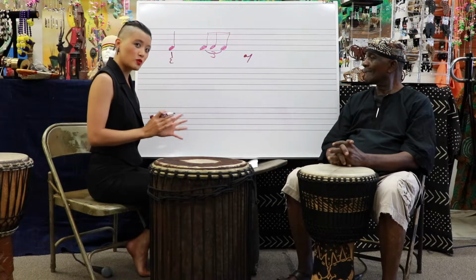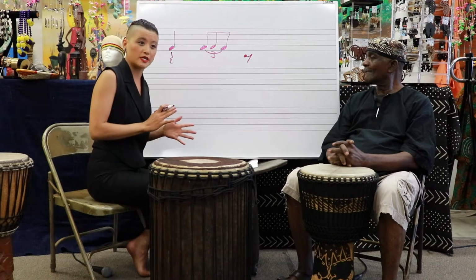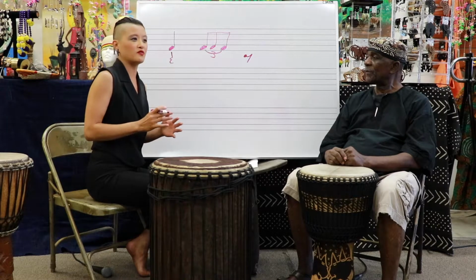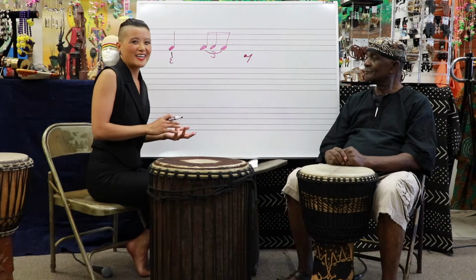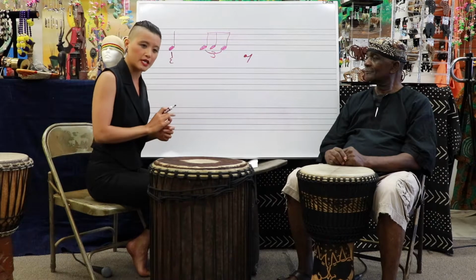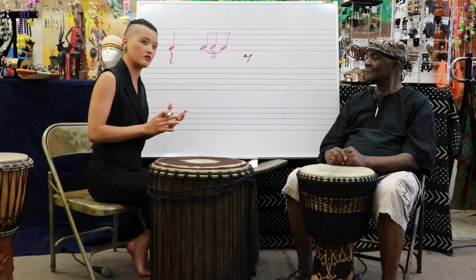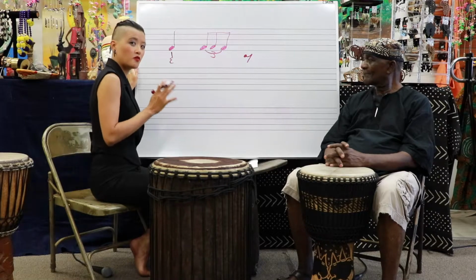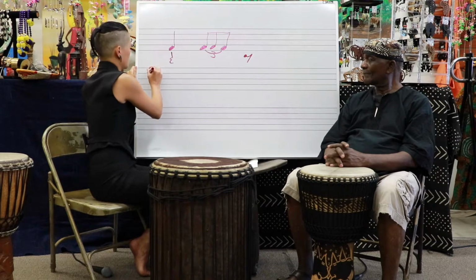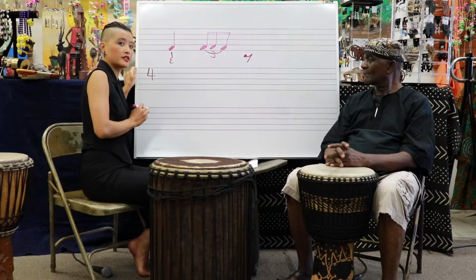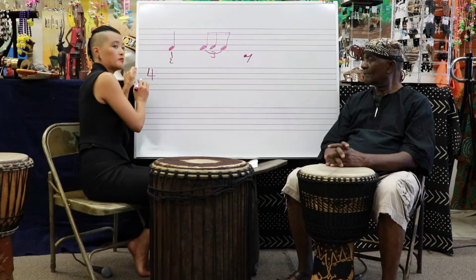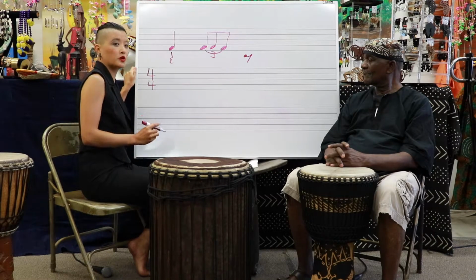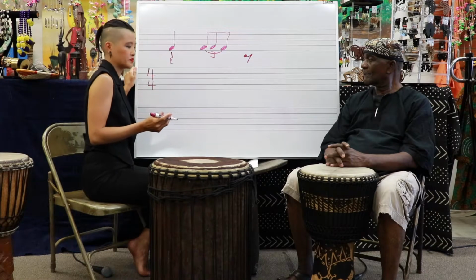This is one of the more complicated rhythms, just to warn you, and they're going to get more complicated as time goes on. So if you feel like you're already lost, go back and look at the first two or three tutorials and get more of an idea of these note values before you continue on with us. Okay, so this is a 4/4 rhythm pattern, four quarter note values per measure. Remember, the top 4 means 4 beats per measure. The bottom 4 means a quarter note gets 1 beat.